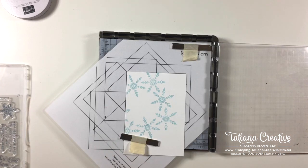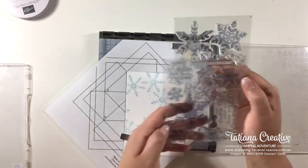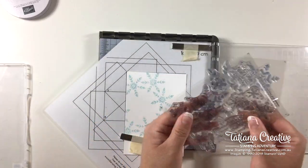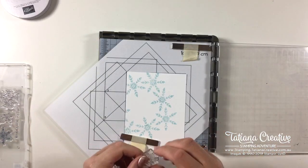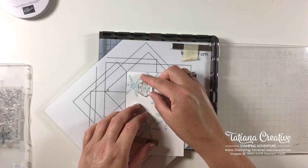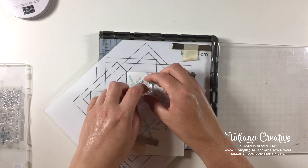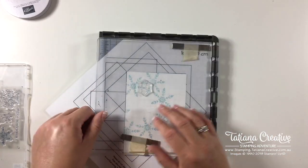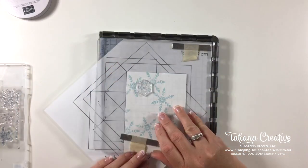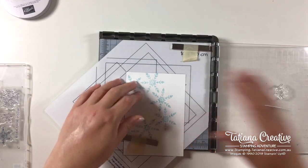And now we're going to find a snowflake that's smaller in size. So that was the one we just used. And we'll take this one because it's got some nice heavy outlines. And we'll place it right there. Pick that up. Now we can repeat the process, but this time we don't have to stamp off.